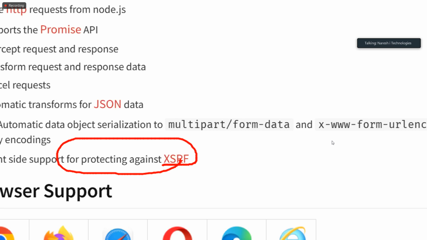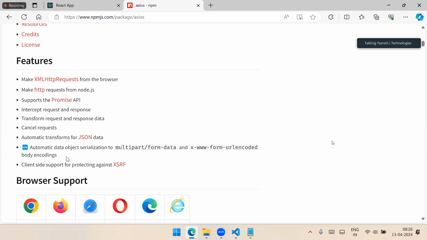This is the issue we discussed, right? It protects from cross-site request forgery. That means these are all concerns for the developer. Why do we choose third parties? Because third parties internally manage everything and they give a simple method for us. We just have to use that method. If you are not using a third party, can't you handle security? You can, but it's a lengthy process. You have to manually write everything. That's the reason, if somebody writes it for us, we will just import and use. So this is one important point.